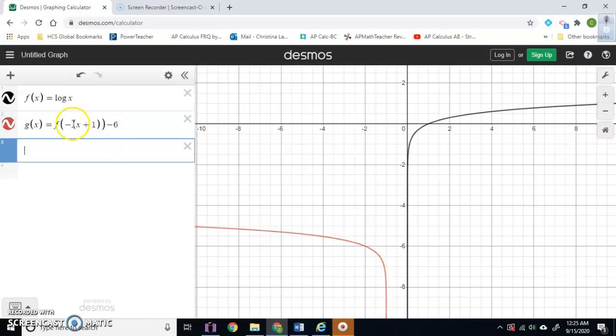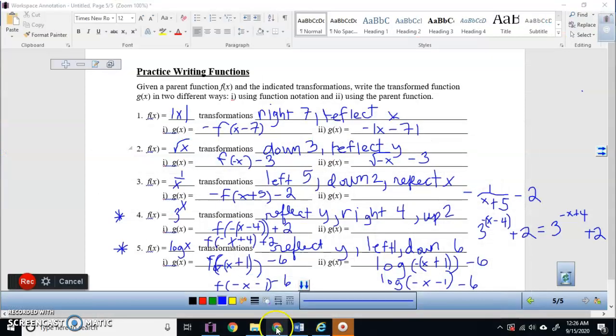Okay, I'm not going to put the 1 in with the distributive part of this where it says negative x minus 1. You'll get the same thing. I am going to put in the other one, however, with the log in there instead. So I'm going to do the one with the distribution. We have a log function, and it says parenthesis negative x minus 1, and then on the outside minus 6. You'll notice that even if I distribute it with a negative x minus 1 as opposed to the negative parenthesis x plus 1, I end up with the same exact answer in the same graph. Okay, so please be very careful when you're putting those two transformations together, the right, left, and a reflection. You have to be very careful and put an extra set of parentheses with a negative on the outside in order to make that happen correctly. Okay, and that's it for this video.